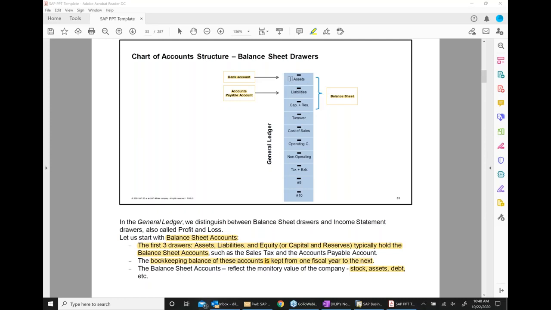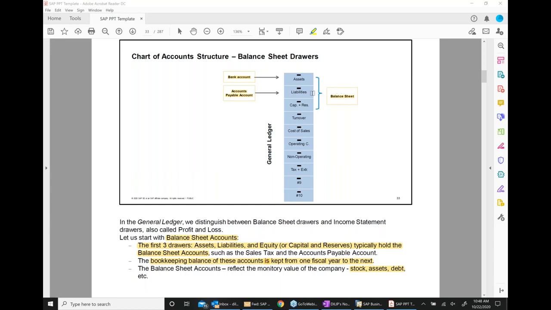If you see on the top, if you have a bank account, that bank account is considered part of assets. You have the payable which you have to pay to the vendors, that is a vendor liability. These are all different kinds of general ledgers.